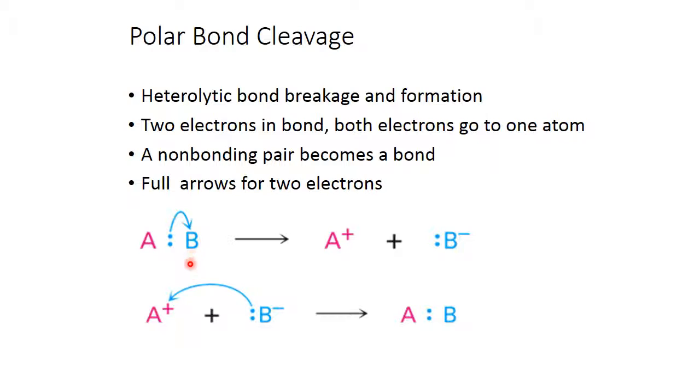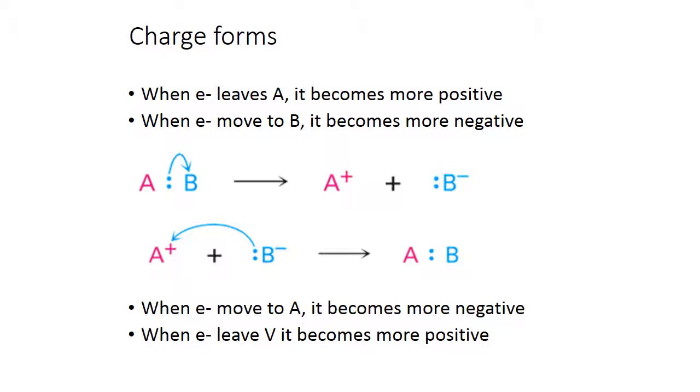Then think, how must charge be changing? If electrons are moving away from an atom, it must be becoming more positive. If it's negative, it becomes neutral. If it's neutral, it becomes positive. If electrons are coming toward an atom to form a bond, then if it's gaining electrons, it has to become more negative. So if it's positive and it gains electrons, it becomes neutral. If it's neutral and it gains electrons, it becomes negative. Always think through each thing very analytically.